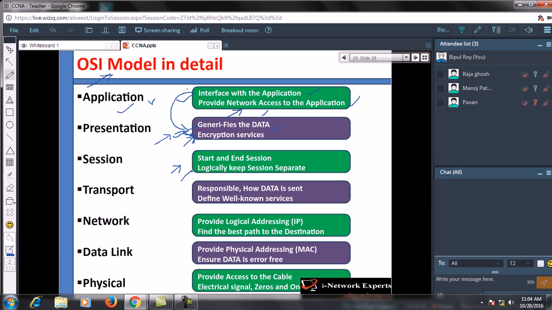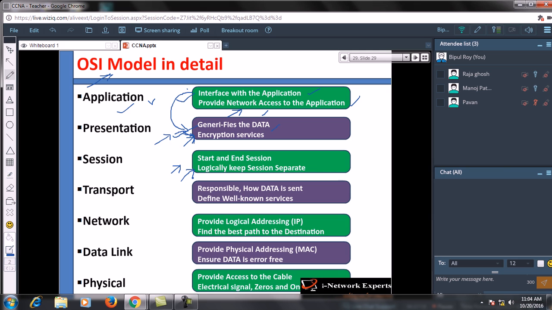Okay, and it also keeps the sessions separate. That means in the same browser, probably Google Chrome or Mozilla, you can use multiple sessions. You can access Facebook, you can access the Google server.